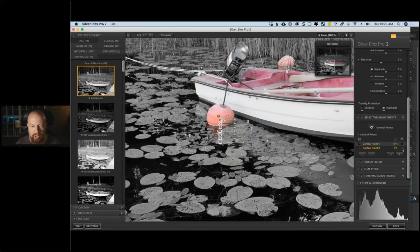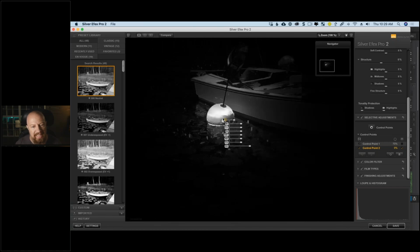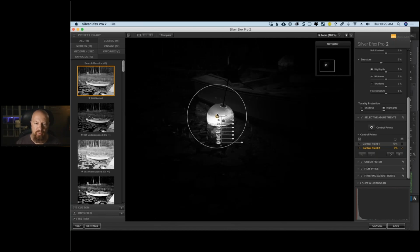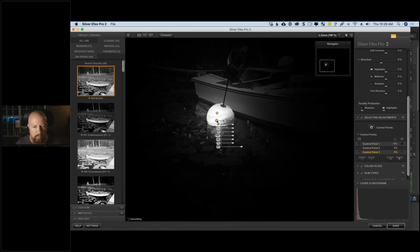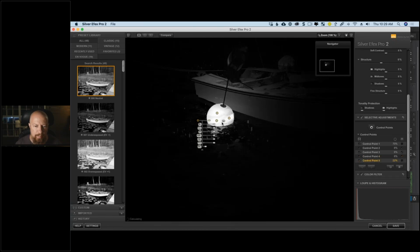First, let me view that control point, view the mask rather. And so here you can see as I move this around, it is just like with that yellow car. It is not naturally selecting the entire buoy because the buoy does have different shades of orange on there. So I'm going to have a nice small area of influence on here. I'm going to option drag this control point a couple times to really make sure I've selected out that buoy. I think I'll also protect. It looks like I'm getting a little bit more of the green in there. So let's add another control point and just kind of protect that area.